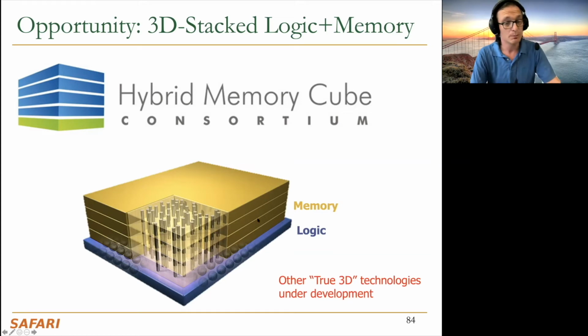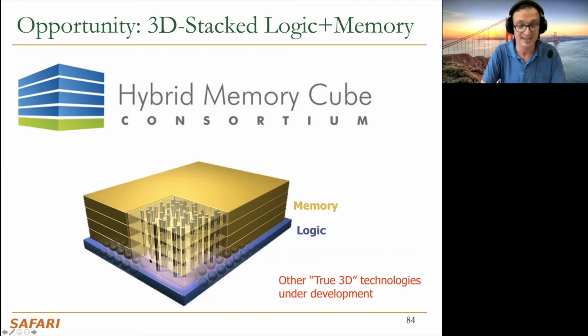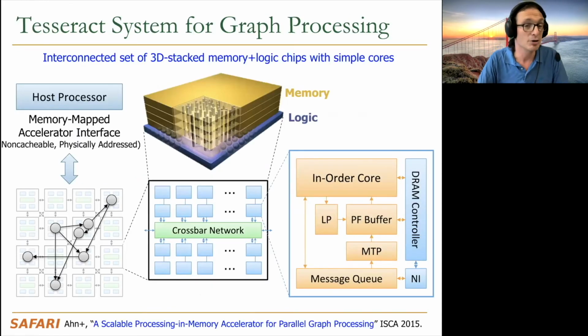But now you can put anything into this logic layer. Any idea that we have discussed, any processor organization that we've discussed in this course can be inside the logic layer. Now you're very close to memory, right? This is processing near memory, basically. And we have also done a lot of work in this area.